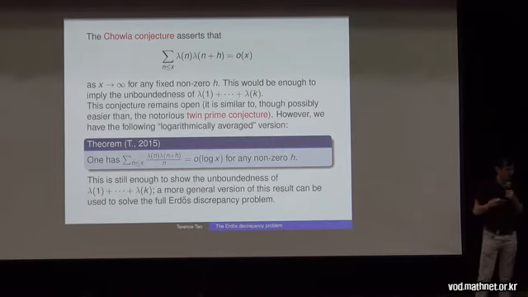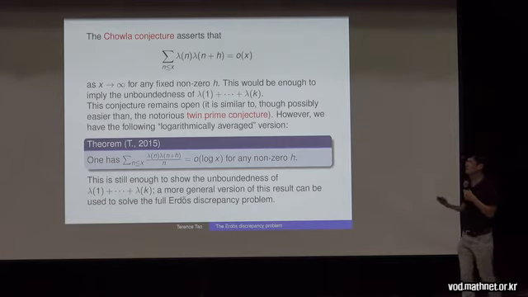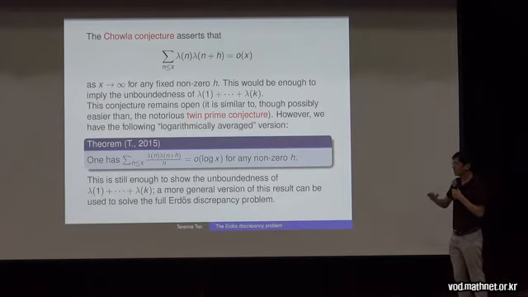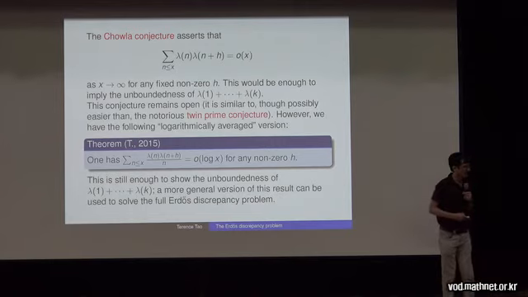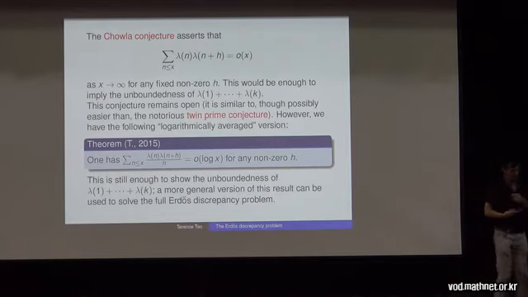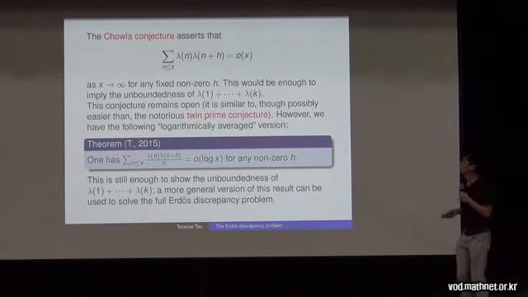That should happen about 50% of the time. That's sort of what the Chowla conjecture says. And that's very close to the twin prime conjecture, which is asking whether two numbers like n and n plus h, how often they're both simultaneously prime. And that's open. So we can't prove that conjecture yet.